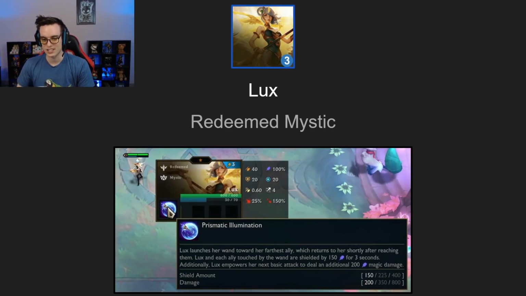Alrighty, Lux. Oh boy, oh boy. This isn't Shield Lux. Okay, I'm an idiot. I meant this isn't Stun Lux. Alright, launches her W. Shield's on the way out. Shield's coming on the way back in. Wait, what? Is that damage?